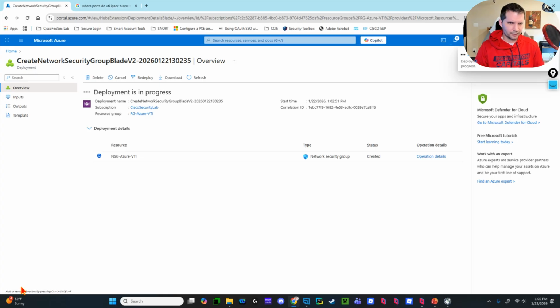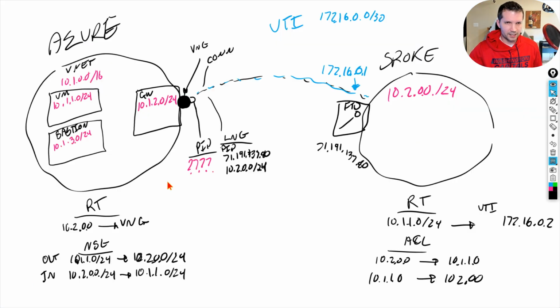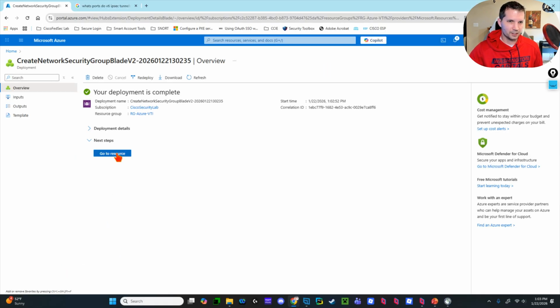And this is relatively quick, right? Creating the NSGs and the routing tables are quick. We can't do the routing table until the VNG is up. And we can't do the connection or the PIP until the VNG is up. So these 3 items are stuck behind the VNG. We've created everything else that exists here, but we haven't populated the NSG. So let's go ahead and do that.